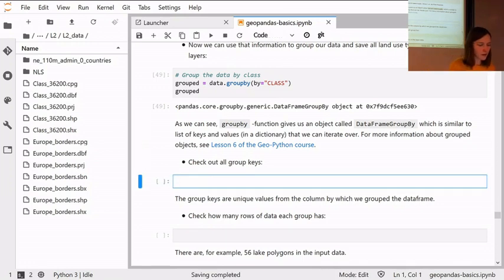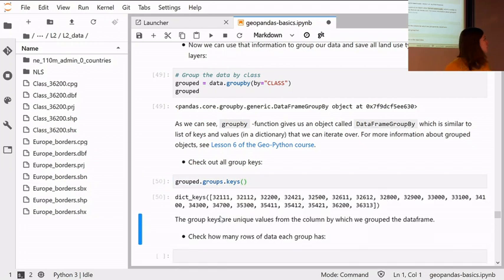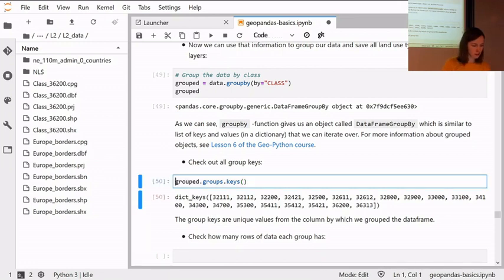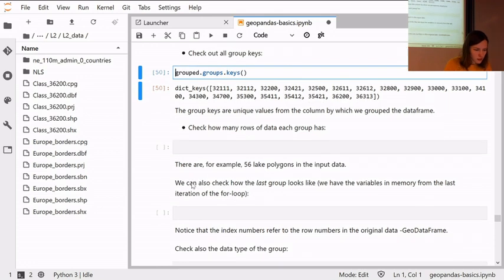And we can verify the keys by which we grouped the data, grouped.groups.keys. These should be the same as the unique values in the column based on which we grouped the data.